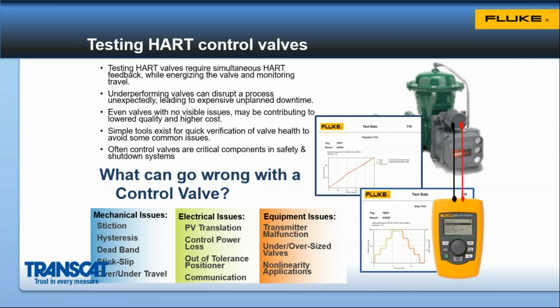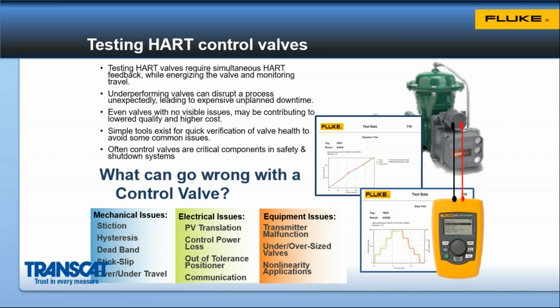Things that can go wrong with valves. Stiction is a term that's unique to valves. It's basically valves that stick. They will operate or move through their range, and they will get to a point that there's some form of mechanical stickiness, if you will, that will cause them to hold at a particular point.